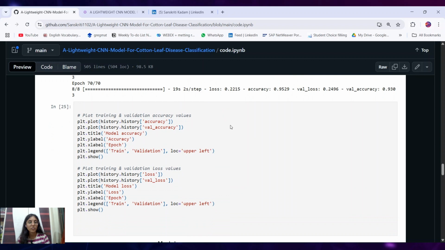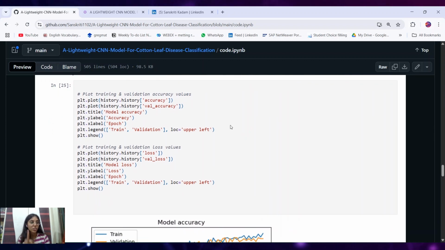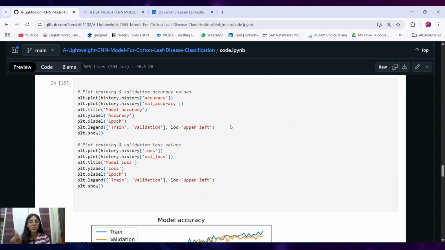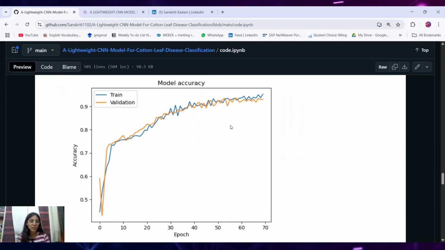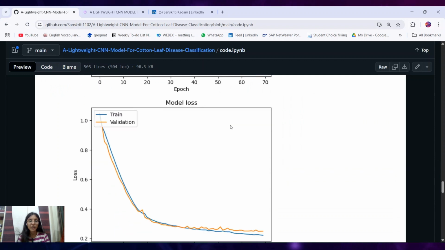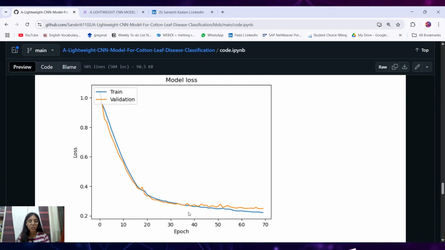Next, now it's time to visualize the training and the hard work which we have done by using charts. Here we make use of two charts, that is epoch versus accuracy and epoch versus loss. So this is how it looks after you use the visualization code. Train and validation are differently colored, and you can see the trends which are going.